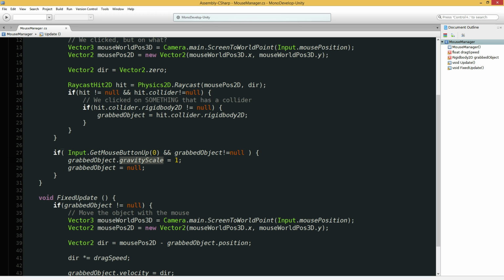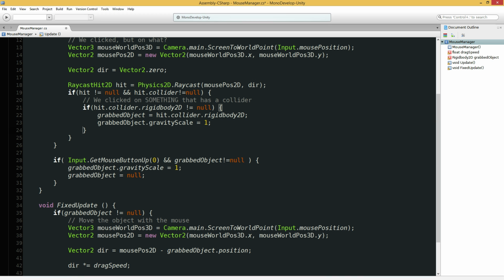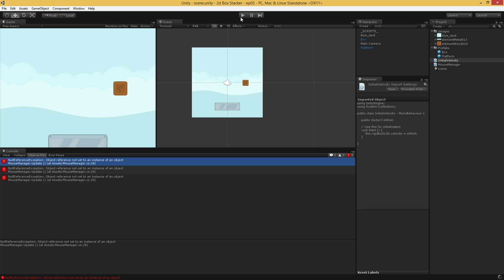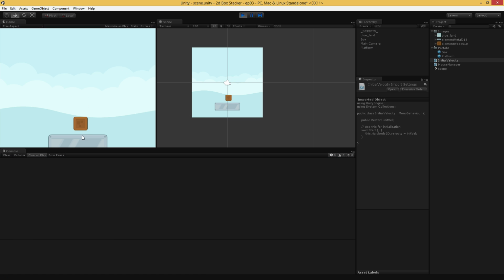And actually what we might want to do is set its gravity to 0 explicitly every time we re-grab it, because of course we can grab an object, let it go, grab it, let it go. So every time we grab it, we'll turn the gravity back off, and then back on, and then off, and then on. And I'm thinking this is pretty nice. I'm digging this.